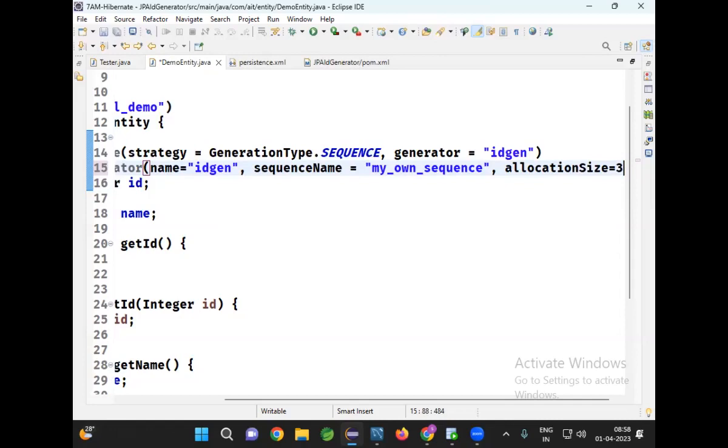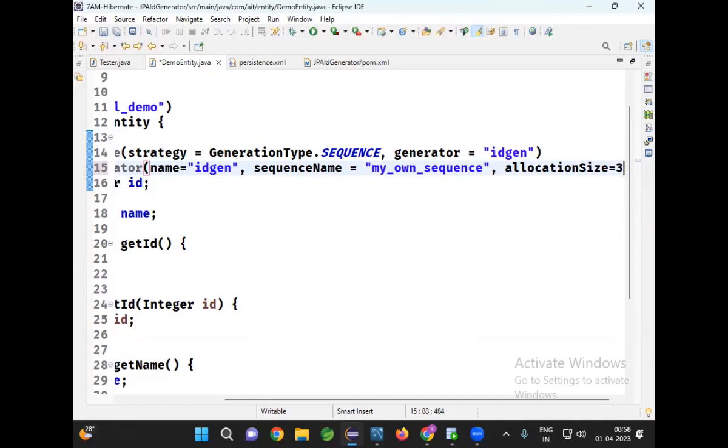For example, I have 10 objects and I want to persist them now. What allocation size did I give? 3. First Hibernate will go to the database and select the sequence value. It won't go again to the database to select the next value.